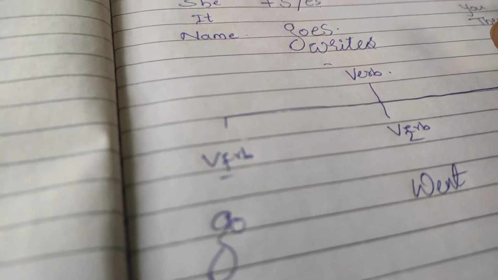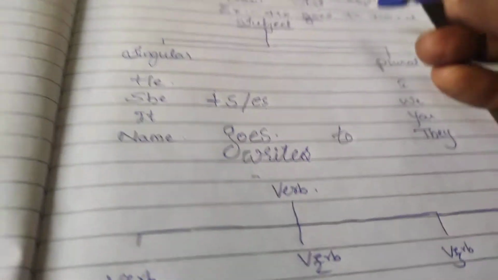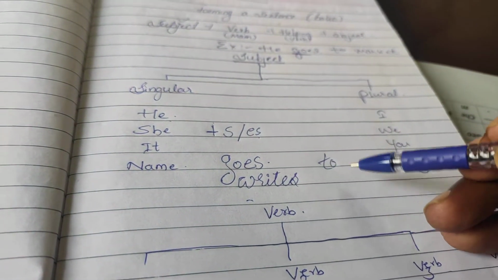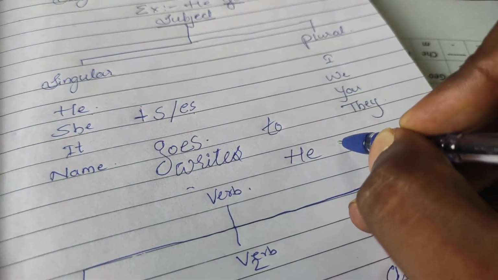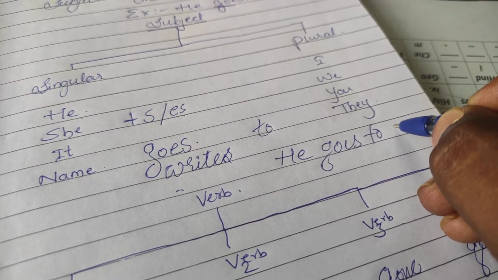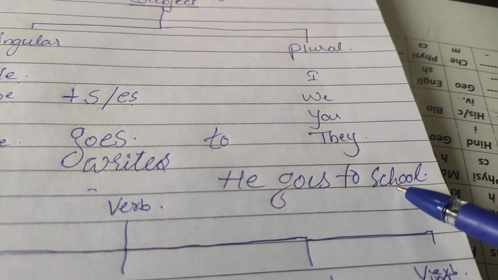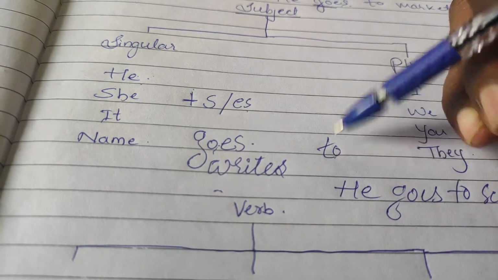Okay, so next one is just to take a helping verb. If he is going somewhere, then choose the directional preposition like to, what we have chosen in our sentence here, market. So what it became, he goes to, and then choose any object like market or school. So let us take school. Okay, so we have taken object as school, so it will come like he goes to school.